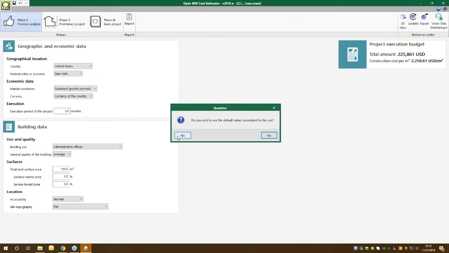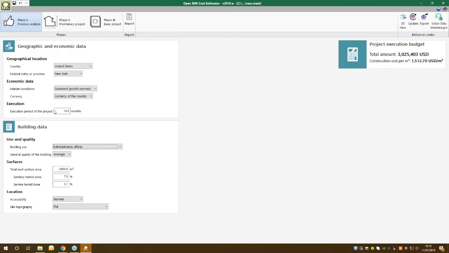We say yes. Okay. And now the execution period of the project for this type of building use is 14 months. And we can change the total built surface area also. It is 2,000 meters, but in this case for our building it could be, I don't know, 1,014.